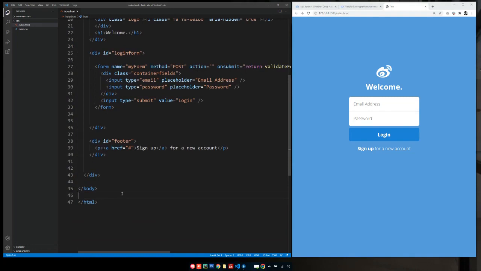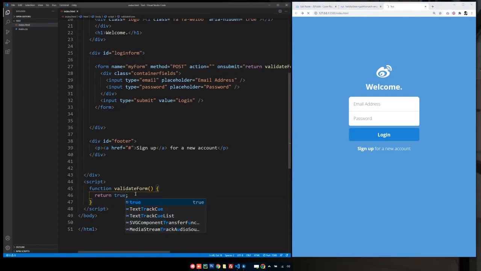I'm going to define it within this document, in JavaScript. Obviously, I can use a separate file, and I can show you how to do that at the end of this video. In fact, let's first create a function, validateForm. To test right now, let's suppose it returns false. It's not going to allow you to submit this form. Even if I click the login button maybe 10 times, it's not going to submit because it's returning false.